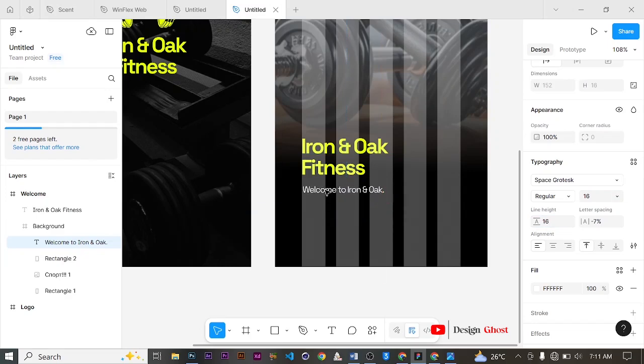Gonna position it. Now we can continue to type. Your community for sustainable strength and vibrant energy.